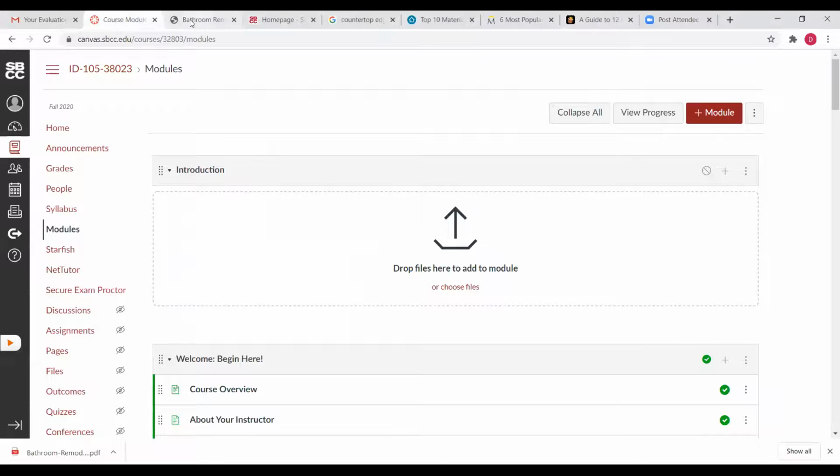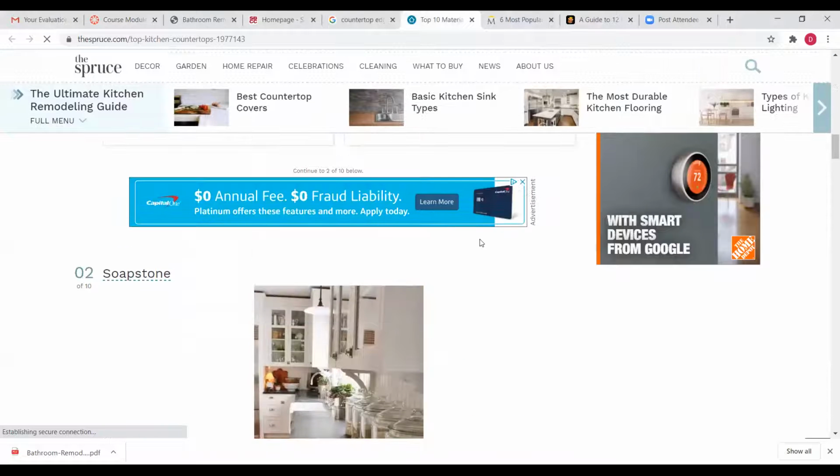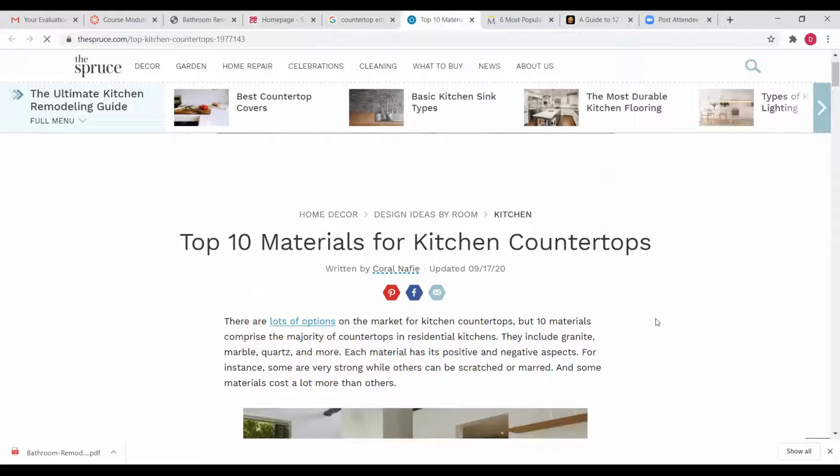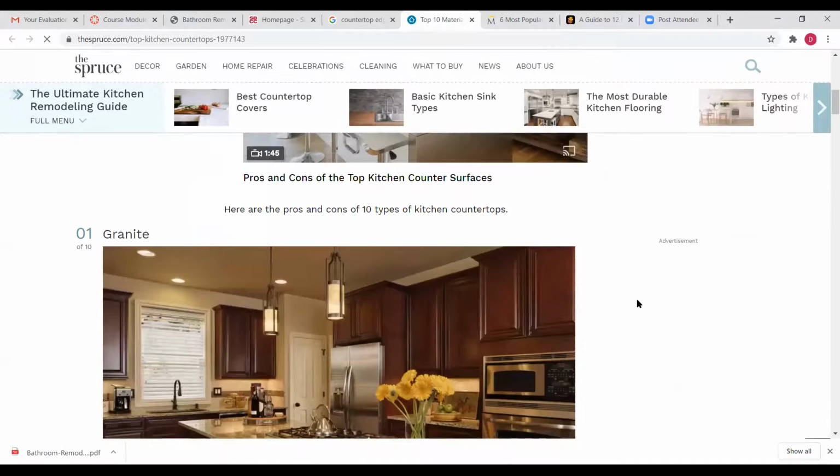Another thing I want to talk with you guys about, I want to show what I saw today. Okay, I uploaded some materials regarding countertops. What's different about the countertop, different materials. So with this material I uploaded for you, as you can see, most of the countertop materials are highlighted here.